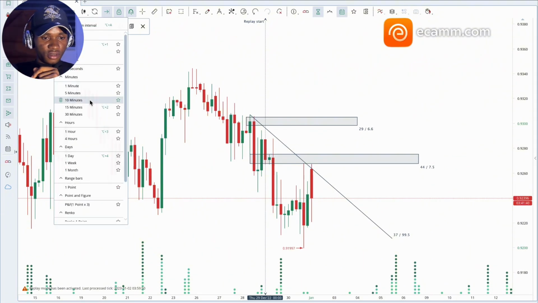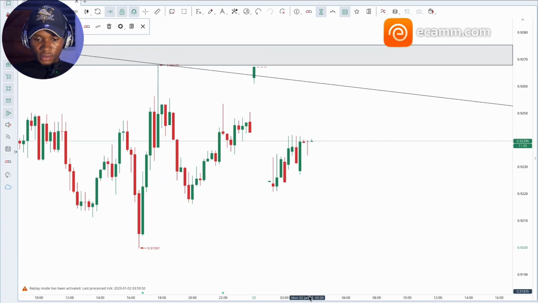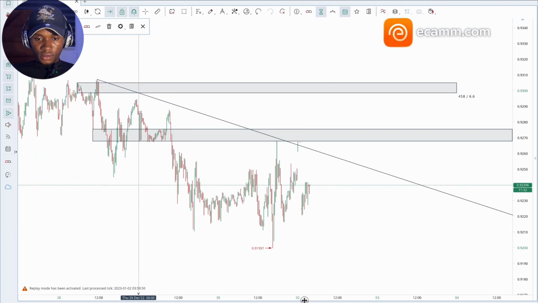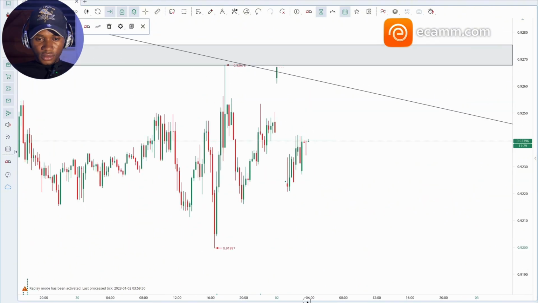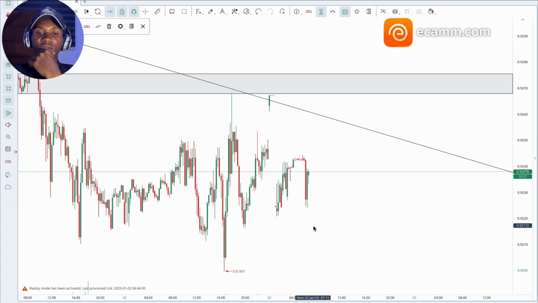Let's see. 15 minutes. Now, this is what happened over here. It didn't show here, but basically, when the market got to this zone at this point, I came to the lower time frame. We would have entered the shorts at this point. But this is probably a glitch or something, it didn't show over here. So let's check for another opportunity.